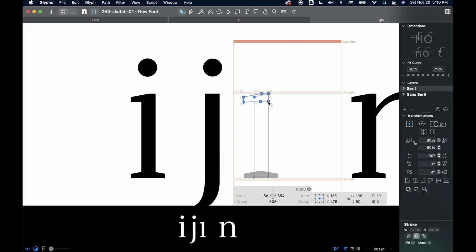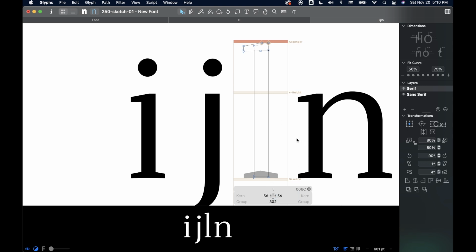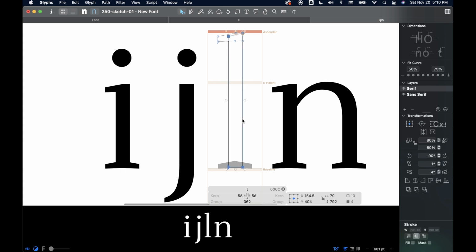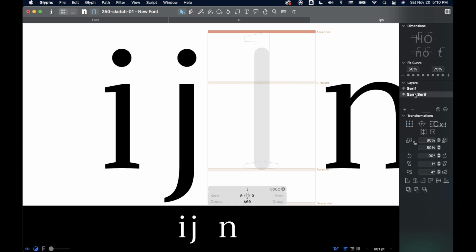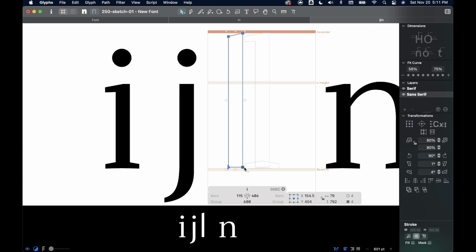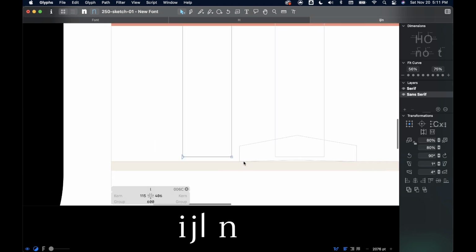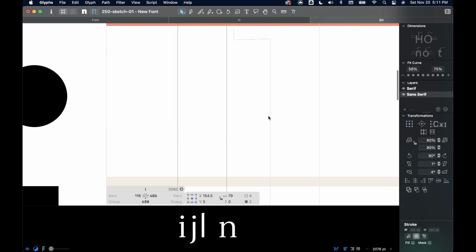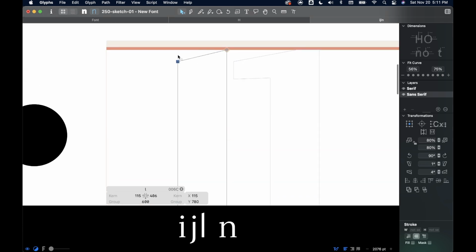Our lowercase l in a serif version is quite simple. We just want to bring that all the way to that ascender height and make sure our side bearings are what we've been setting. And our sans serif version can be just as simple as you'd imagine, which is copying and pasting that rectangle right back in. I want to make sure I didn't paste two there. Okay, great. So our lowercase l can just be this thin sort of rectangle that sits there.